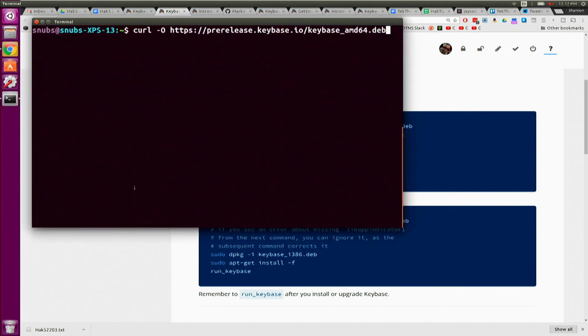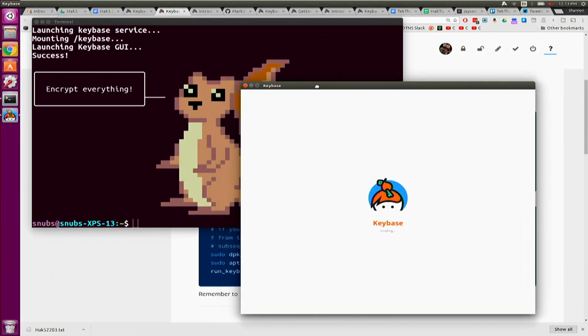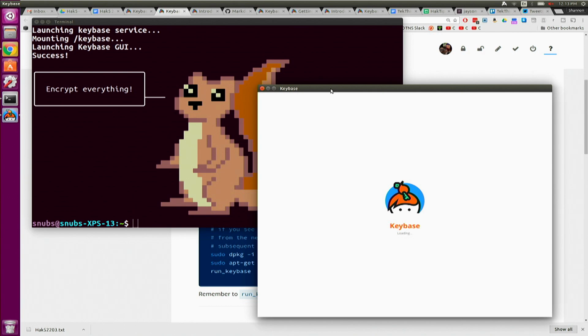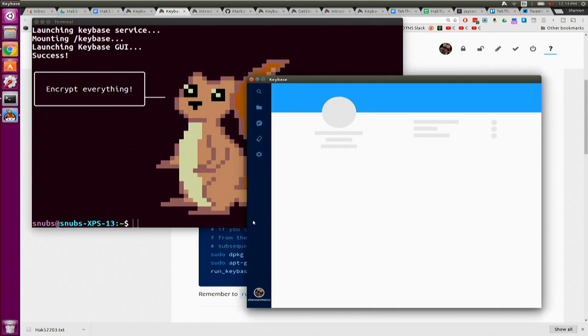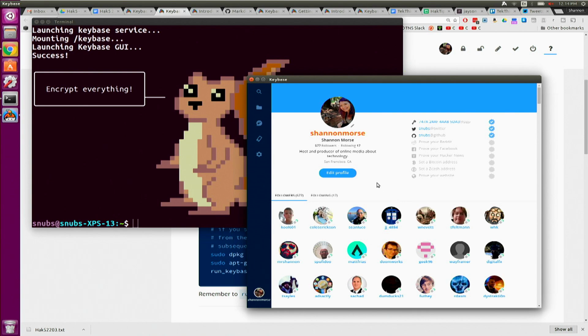So I'm going to go ahead and open my terminal here and go back down to it. I ran it yesterday as well doing some testing, so you can see that I've already done it before. That is the adorable squirrel that you get. And then it immediately logs into your account. As you can see with this example right now, it's running awful slow whenever it's trying to load my profile, so they do have a few quirks to work out, but if you click on, for example, the profile picture that's supposed to be there, it's going to tell you about your profile picture. So this is supposed to be my profile. There it goes. It finally loads for me.